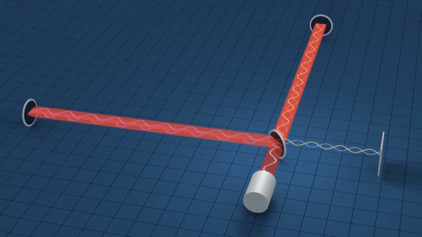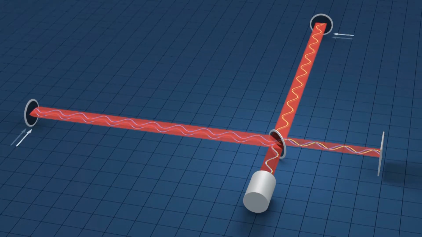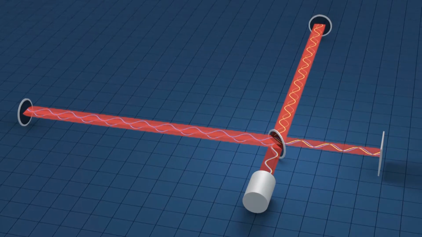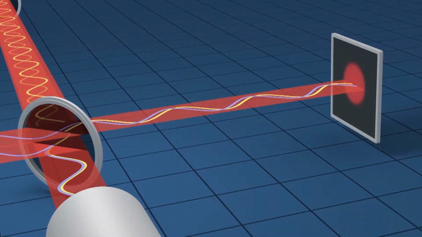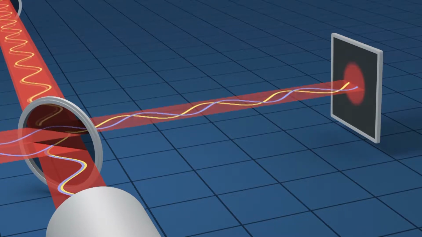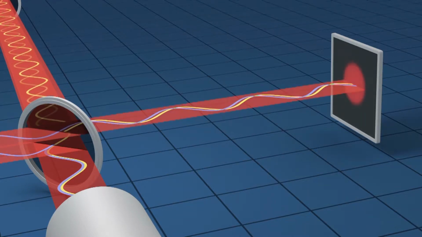Now the light normally interferes. That means the one wave cancels out the other wave and you don't get any light. But when a gravitational wave comes through, it stretches the distance of one arm and compresses the other. And so now you no longer have that mismatch and you get light at the output port. So an interferometer is a way to very sensitively detect changes in the lengths of these arms, which in the case of the LIGO detectors are about 4 kilometers long.